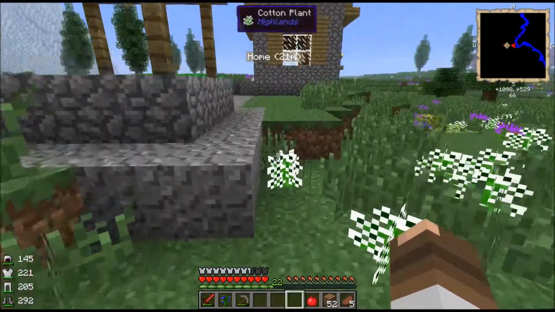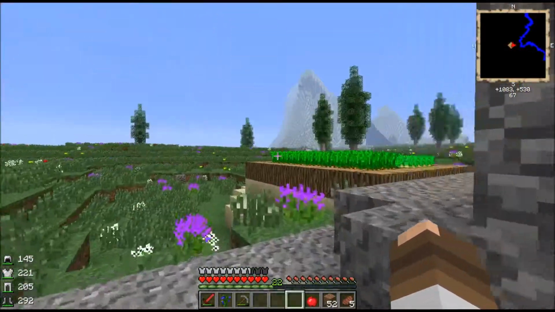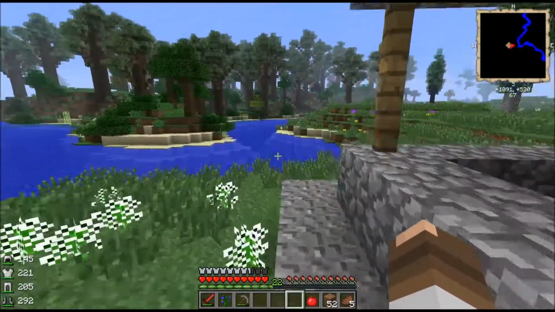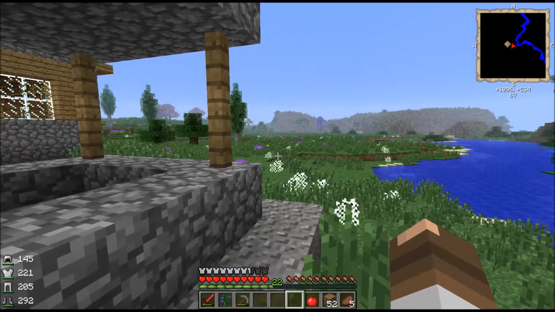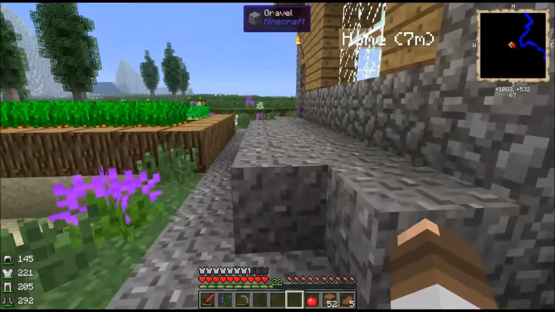So like you come over here to work, or maybe that's the house. And then I'll put a work shack right here on one of the other buildings they have. Maybe, yeah, one of the other villager buildings. But anyway, we're out of time.